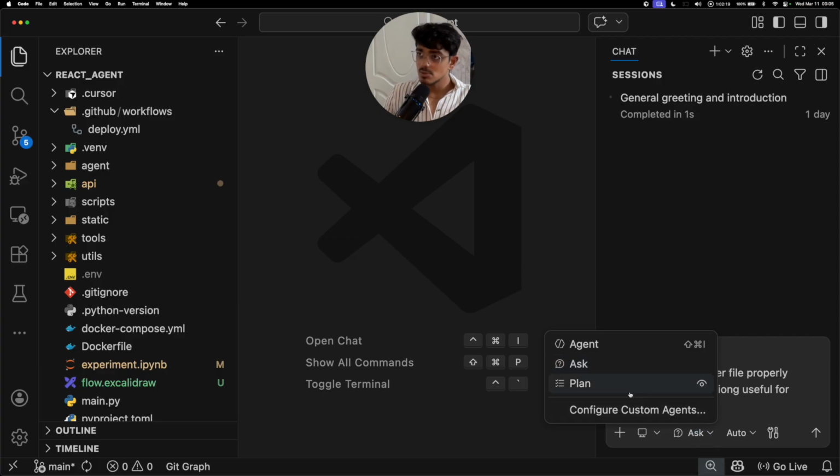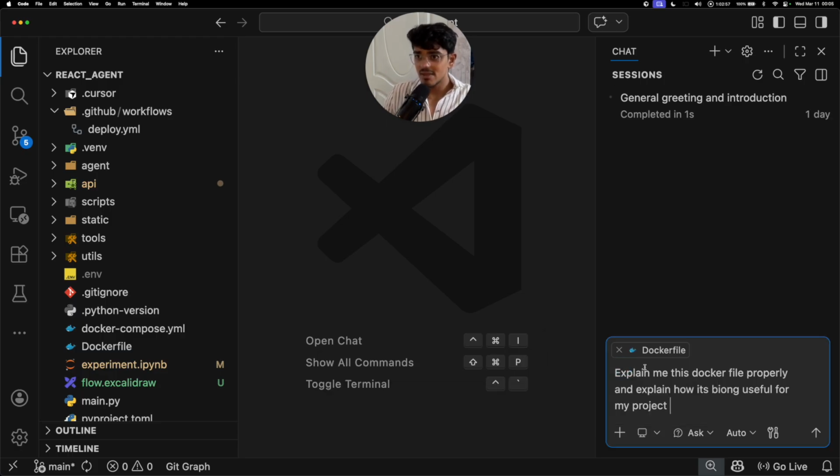And then there is this plan mode. This plan mode is a very useful thing, because plan mode will enhance your prompt by getting all the information about your initial instruction, and it will create a detailed prompt according to your code base and your needs. It will ask you questions too. We are going to use this a lot in the AI end-to-end coding part of this tutorial itself. So this plan mode you must use. But currently I will use ask mode.